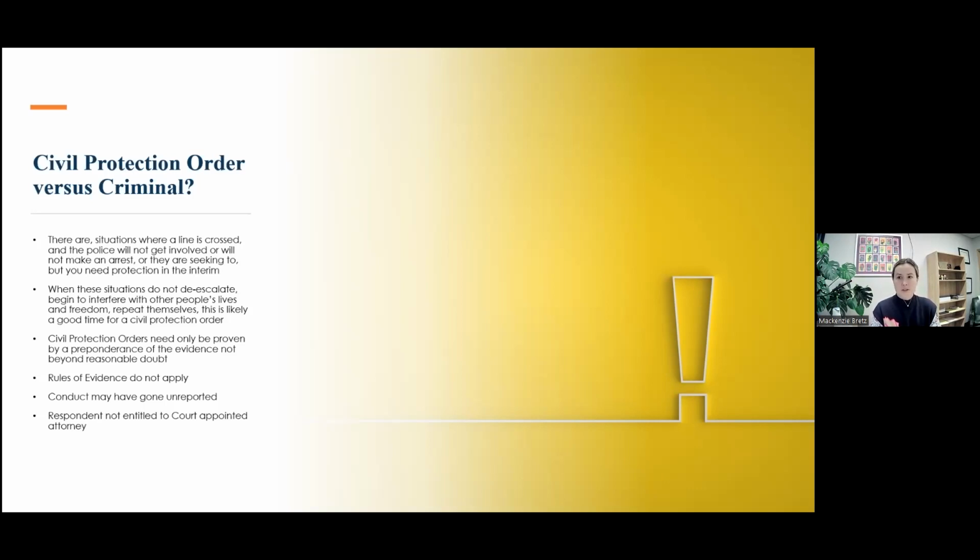Another common reason is sometimes parties have experienced domestic violence in the past and it was never reported. And then they have another instance of something happening, and that is their breaking point, and they finally feel the need to file for a protection order. So these instances in the past, while they might not be a basis for a criminal prosecution, could be a basis for your civil protection order. Those are just some of the reasons.